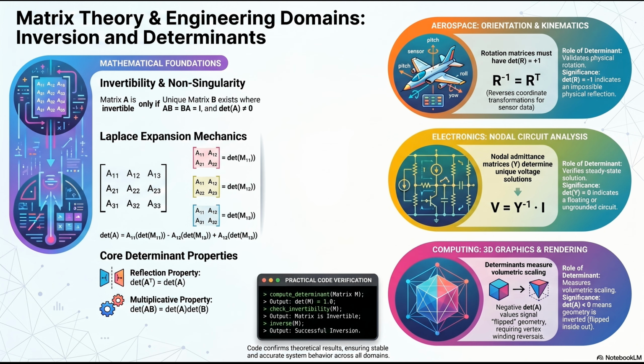So, imagine if a single number inside a spacecraft's navigation computer just flips. From +1 to -1. The ship doesn't just drift off course. Mathematically, the flight software suddenly believes the entire spacecraft has been turned inside out into like a mirror universe. Yeah, the left thruster becomes the right thruster, up is down. It's instantly catastrophic.